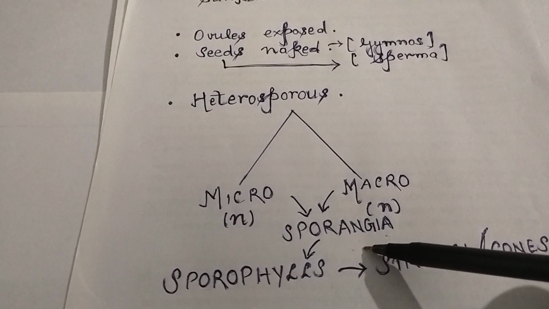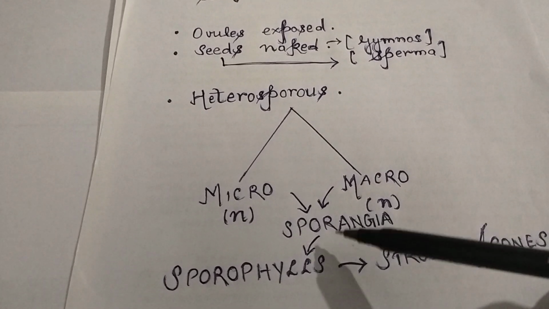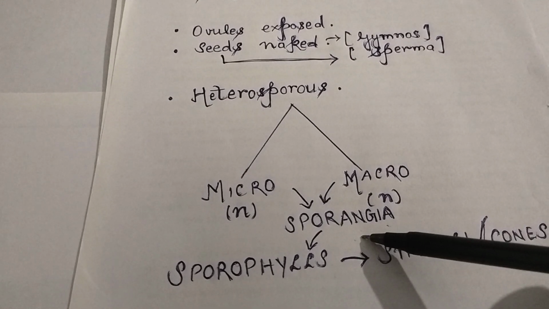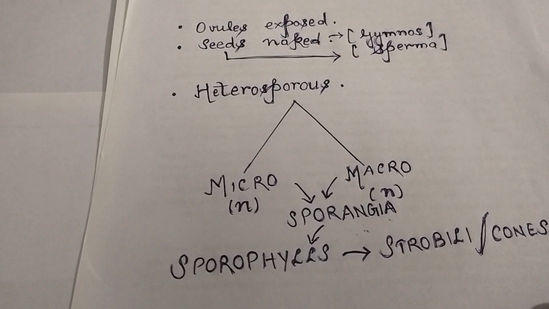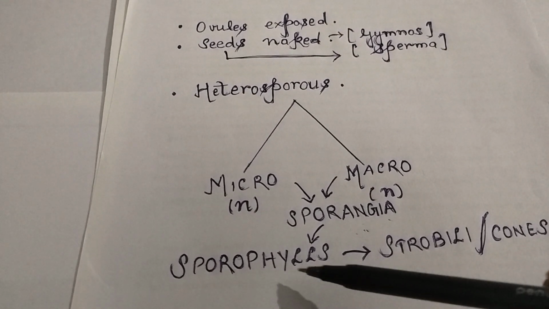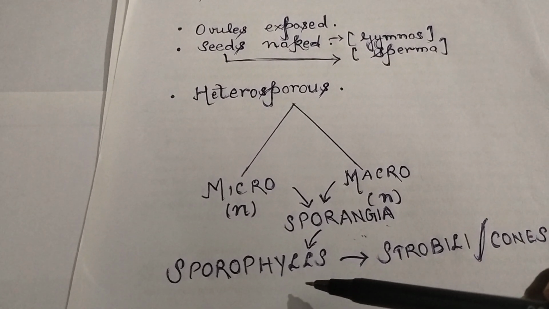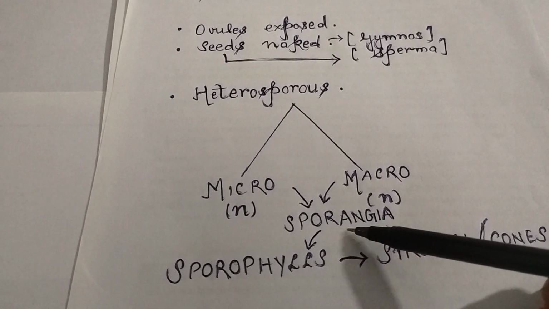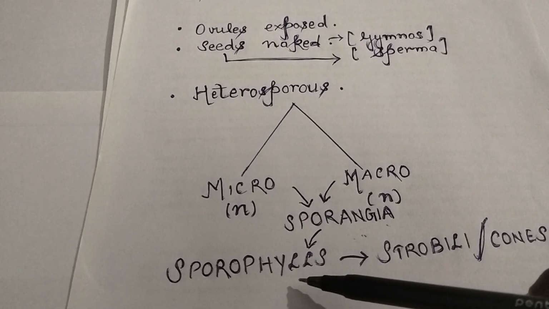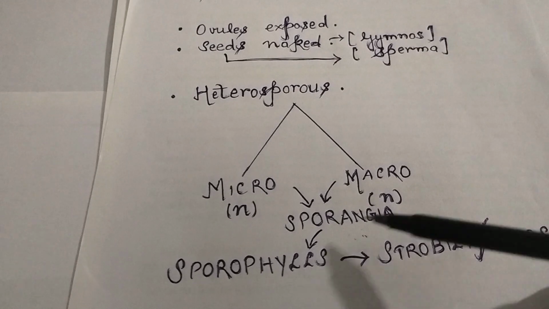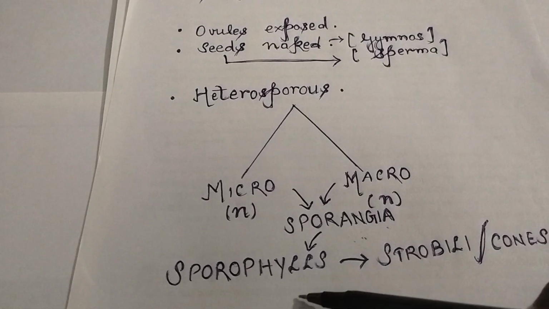Sporangia, that is the spore bearing body. We are studying since bryophytes. Now these sporangia, where are they present? These sporangia are borne on sporophylls. See, in biology, every word has its meaning. Phyll refers to the leaf. So, sporangia are borne on sporophylls, means some specific leaves of the plant which bear the sporangia, that is the spore bearing body, is known as sporophyll.